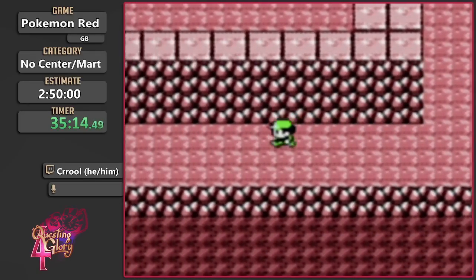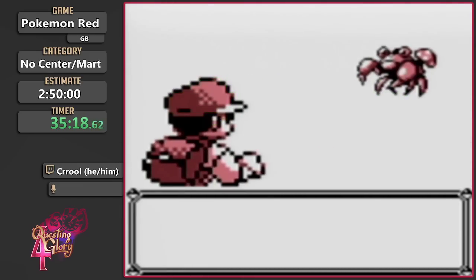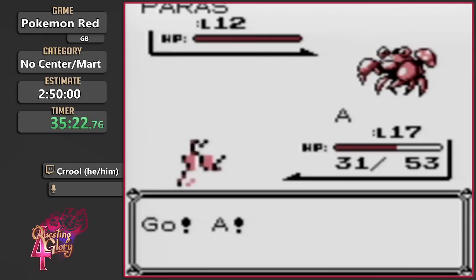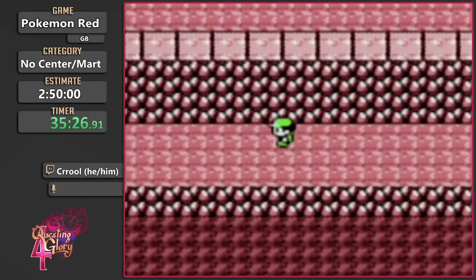That's okay, we're gonna get a Spearow later on and trade that for Farfetch'd. Of course, we get to now see all of the Paras, which are very helpful for a normal run, but not so much for this category.